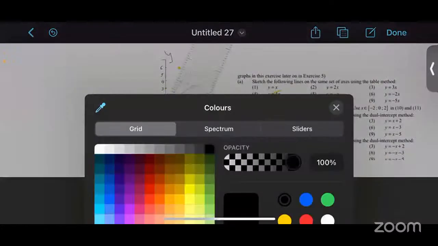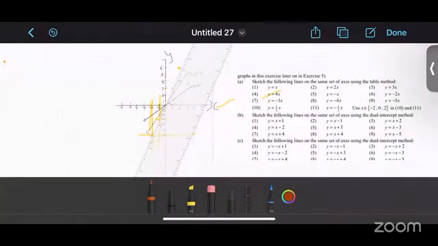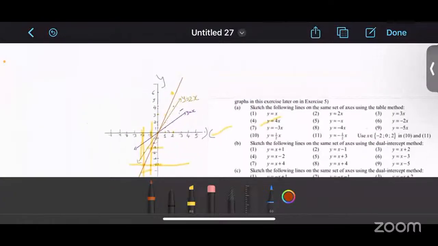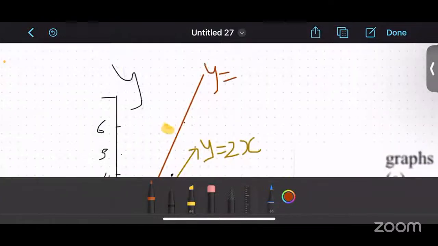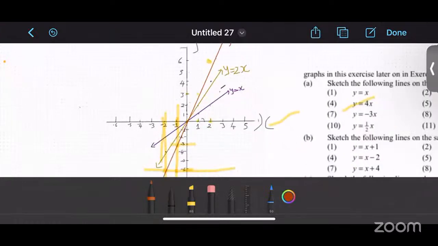Then you're going to go to changing colors. Let's pick this one over here and let's connect. Oh no, what did I do? Okay, I think I just moved it a bit. So when we draw, it's going to be like this. And then I can say y is equal to 3x. Oh, was it minus? It was positive. So y is equal to 3x.